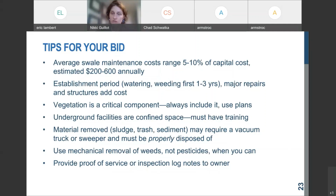But for a stormwater facility, and especially something like a pond or biofiltration swale, we're very focused on trying to improve the water quality. We're trying to remove the pollution. So going in and just spraying blackberry or cattails or thistle, something like that, especially in a wide area, is not going to be helpful for the water quality treatment. We really want to see mechanical removal and then kind of spot spraying, but that does take more time.